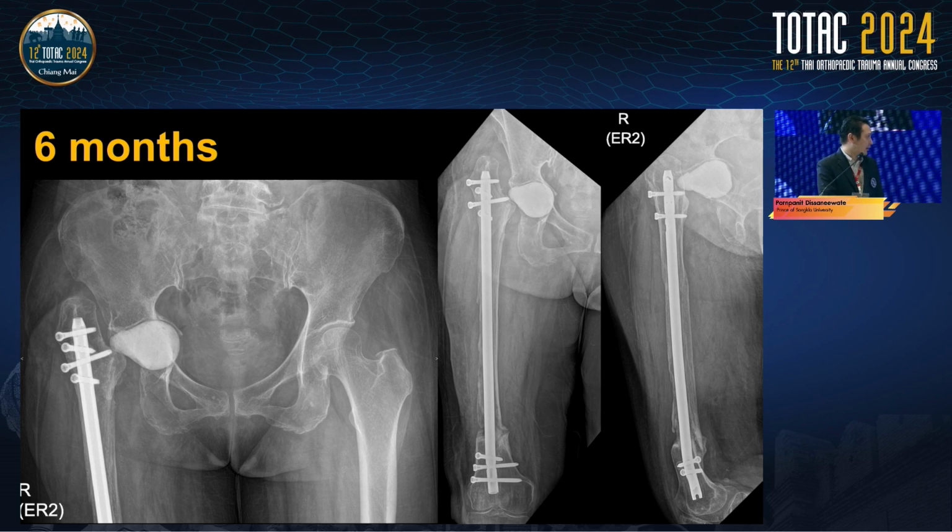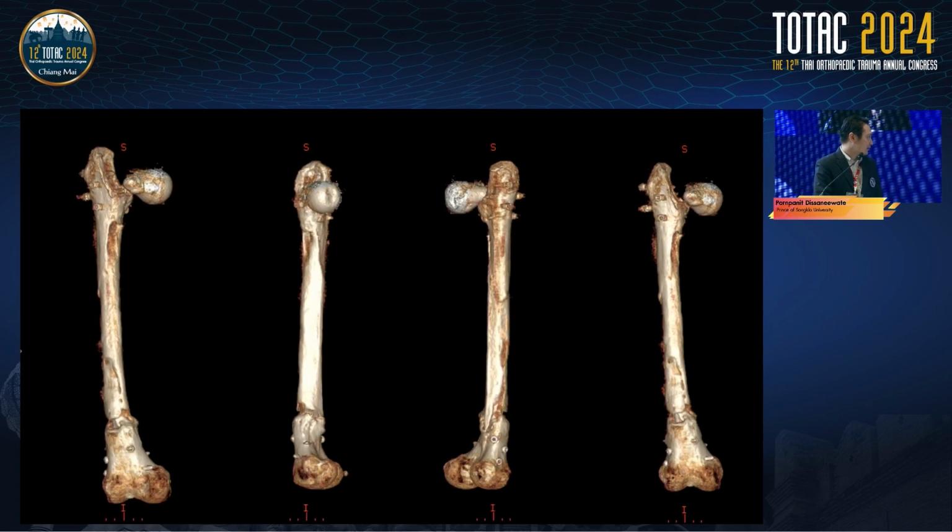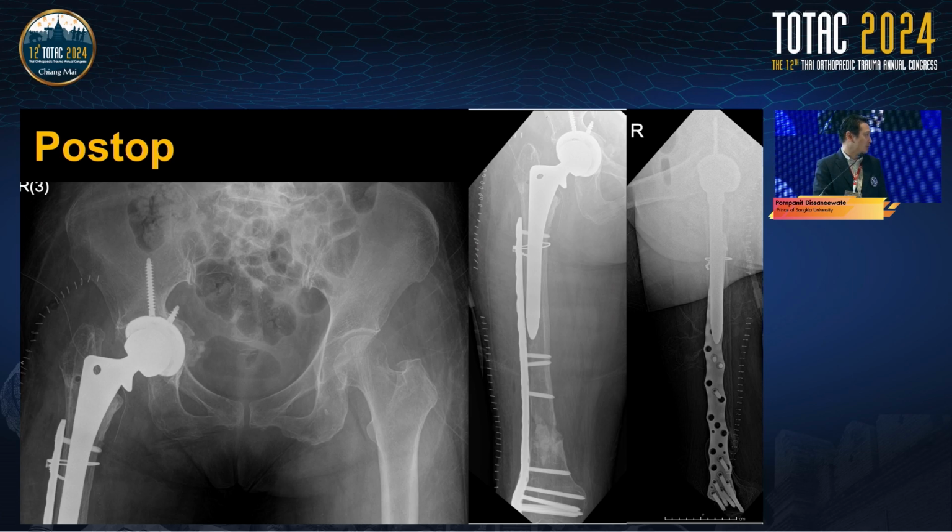Six months later, fortunately, the proximal part is healed and the shaft looks healed nicely, but the distal part is not healed yet. But at this time, we decided it was a good time to proceed to the second operation. In the second stage, after a CT scan to confirm the healing of the proximal and middle part of the femur, we decided to do the total hip arthroplasty. We revised the stem a bit and put the screw a bit upward. Also for the shaft, we used a bridging plate at the distal part of the femur and covered some part overlapping the prosthesis.